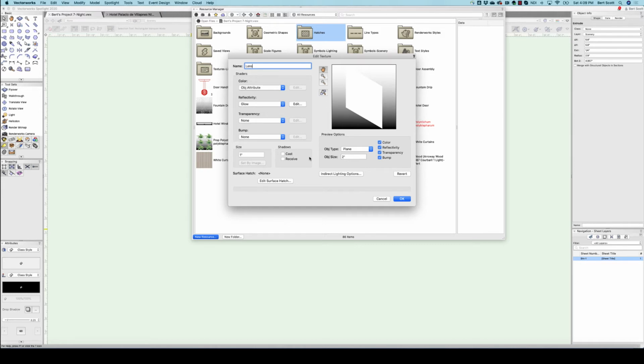If the lens cast shadows, then the lens would block the light. So I'm going to do something that you can't do in real life. I'm going to create something that's going to look solid, but the light is going to be able to pass through it because I'm setting it to not cast shadows. It actually would be okay if it received shadows, but glow textures don't show received shadows anyway, so I'm just going to turn them both off. So reflectivity of glow and shadow set to not cast and not receive.